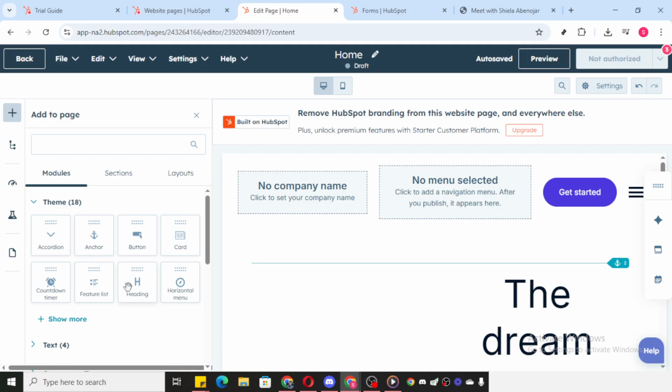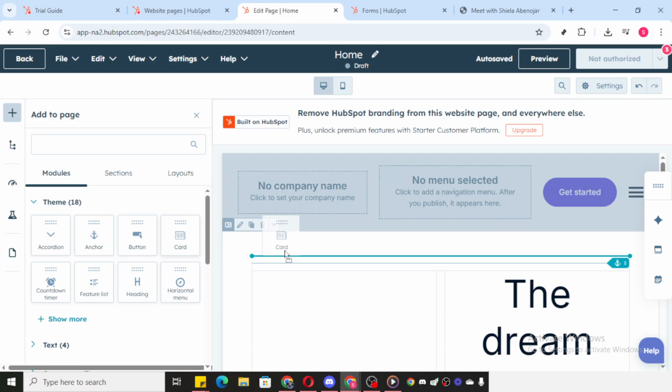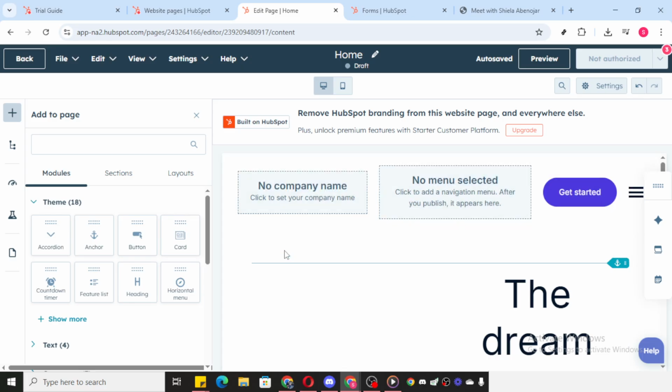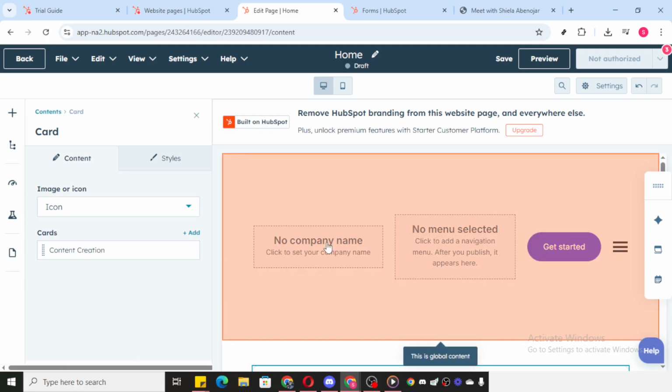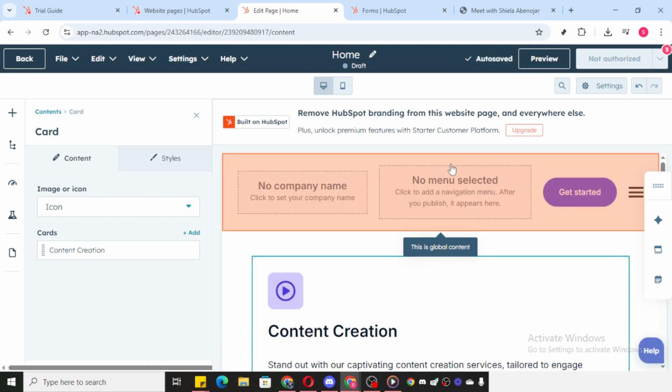After you've poured your creativity into customizing everything and ensuring it fits perfectly with what your brand stands for, take a moment to review your changes. Once you're completely satisfied and everything looks just right, it's time to click Publish. Doing so will set your creations live, allowing your audience to experience your newly enhanced web presence in all its glory. And there you have it.